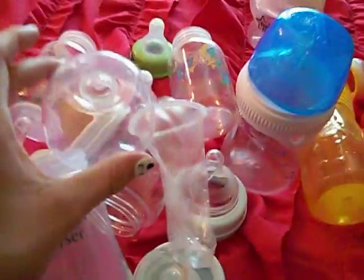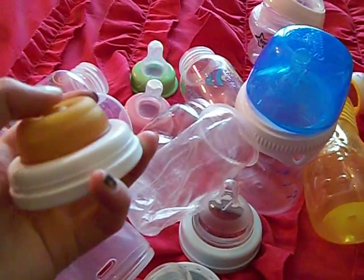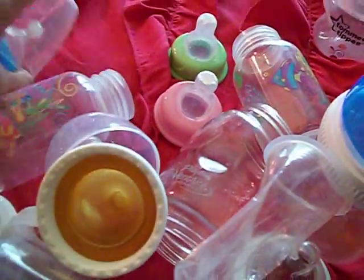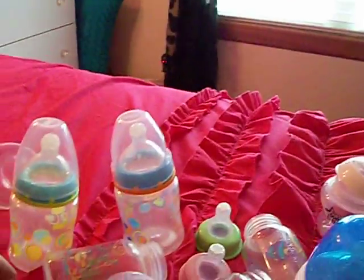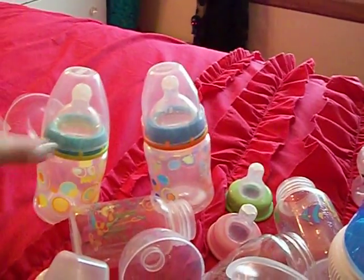I have my Playtex Nurser — there's the liner for it and the cap right here. This one is one of my favorites because it is a latex one, and it goes down perfect for Marley or any baby. And then I have my Nook ones here, which I did a flower water formula on before, but the nipples got messed up because I left it in for like three days. So if you're going to do a flower water formula, make sure you clean it out right away after you're done using it. I have two new nipples for them because I love these Nook bottles — I just haven't had time to seal them yet because my silicone went wacko and won't open.